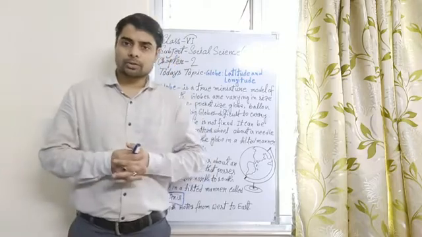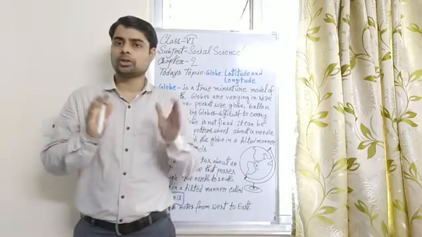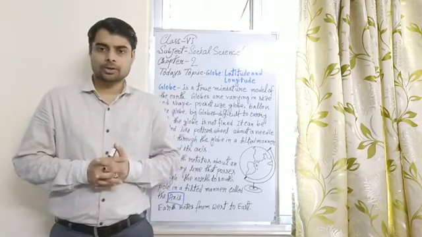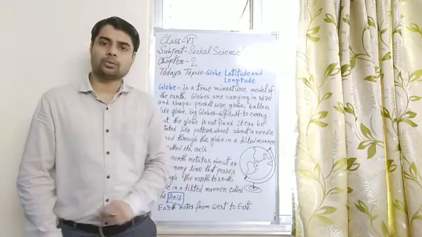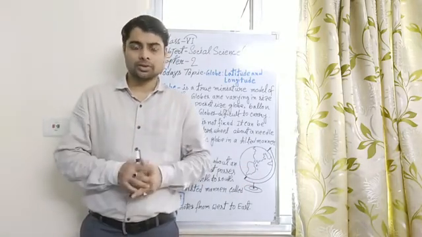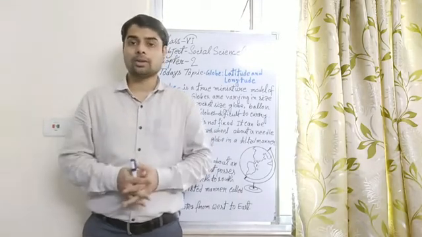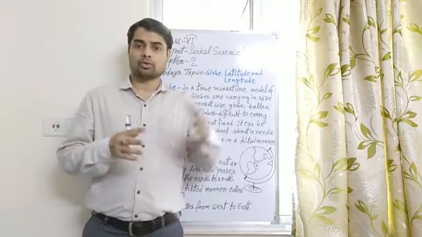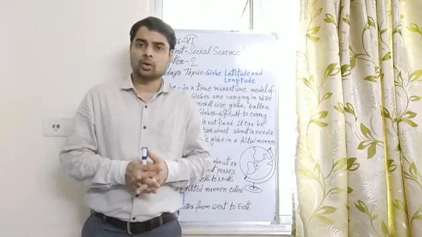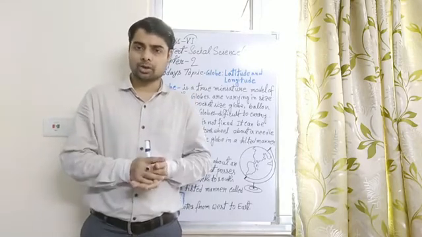Before the beginning of the chapter, I wanted to ask: have you seen the globe? What is a globe? I have already drawn a picture of a globe here. You have seen the globe maybe in government offices, in the geography laboratory, on the teacher's table, and sometimes in the market, and sometimes you have purchased a globe for your own use. So you are familiar with the globe.